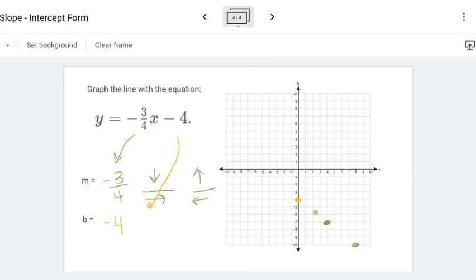And now I can go the other way. And I can see there it's already starting to make a decreasing line. So I went the right direction. Up 3, and then to the left 4. Okay. I don't think I can fit another one in there. Let me make sure I did that one right. Oop, I think I only went 3 here. Fix that. Yep, right there. Okay. All right, and then I'm going to go ahead and connect my points.